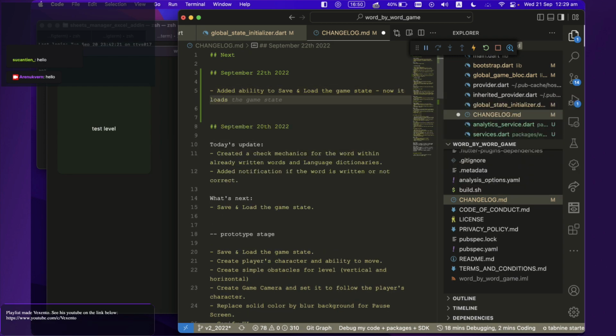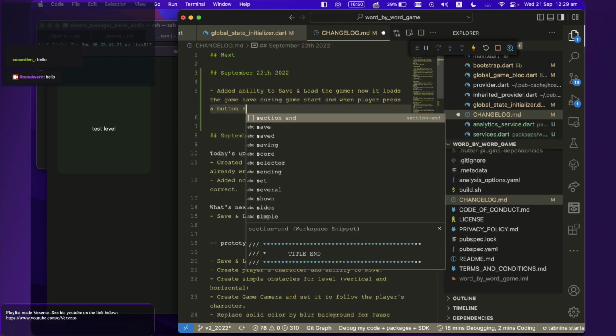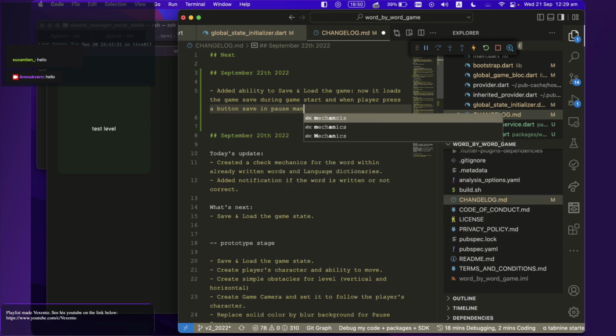Now it loads the game save during game start, and when player presses the save button in the pause menu, it saves the game.